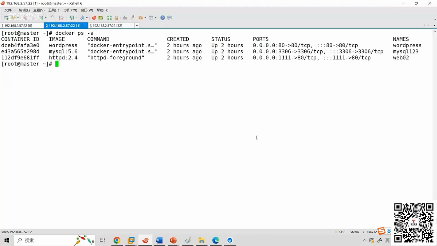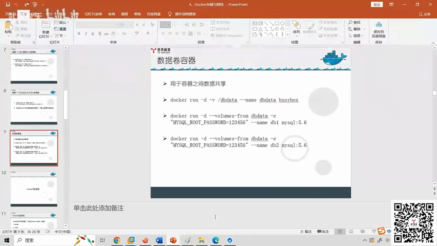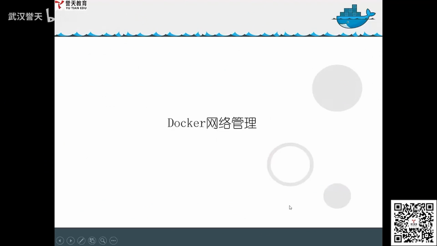All right, let's continue. This morning, we talked about Docker's image layer management, that is, what changes occur in our data when modified. Our layer management is set. Next, this afternoon, we will continue to discuss network management, the network management inside our containers. All right, let's all learn together.